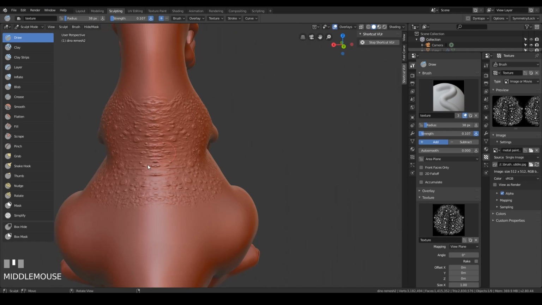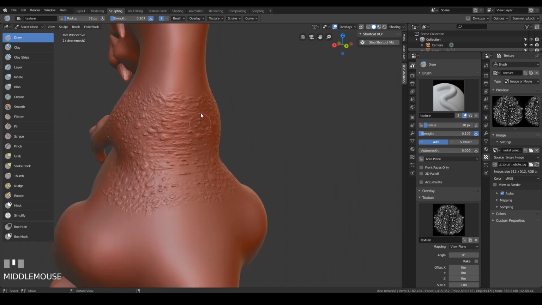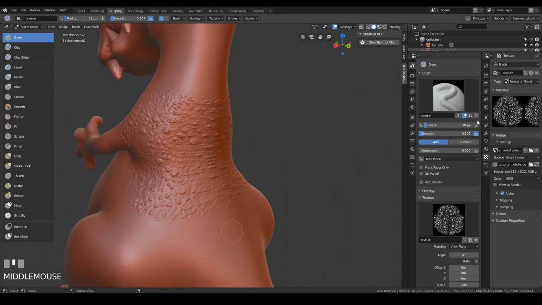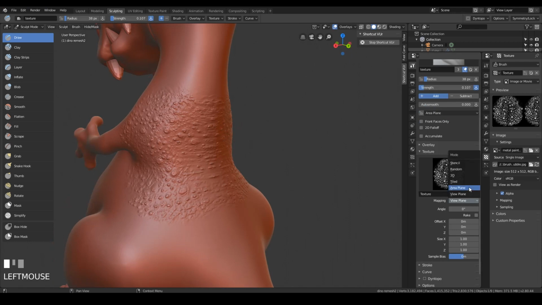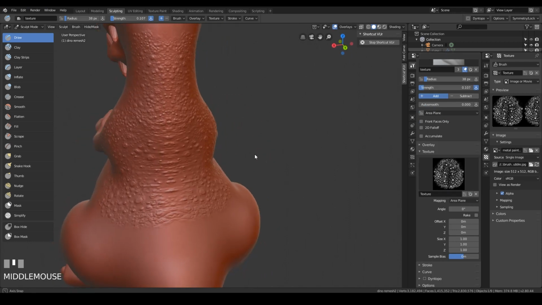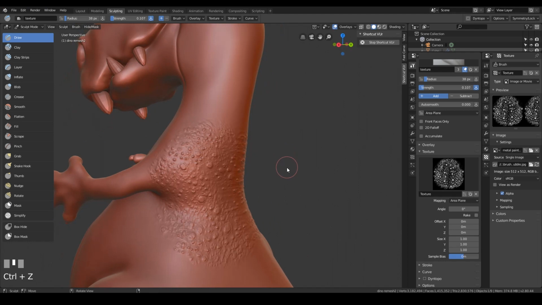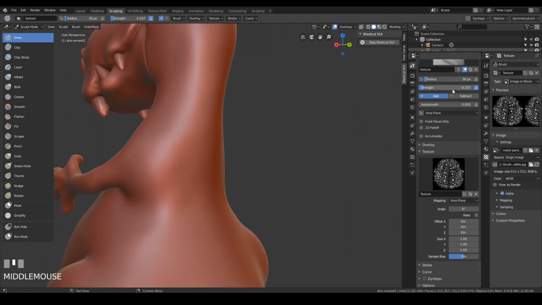And you can see there's stretching happening here, and it's linking up down the middle. So I want to turn symmetry off probably when I do the middle bits, and I need to sort out this stretching. And that can be fixed by coming down here to mapping, area plane. And now it doesn't stretch. I'm going to undo those strokes though, because that looks a bit weird at the moment. I think it's still a bit high, so I'm going to go down to 0.07.